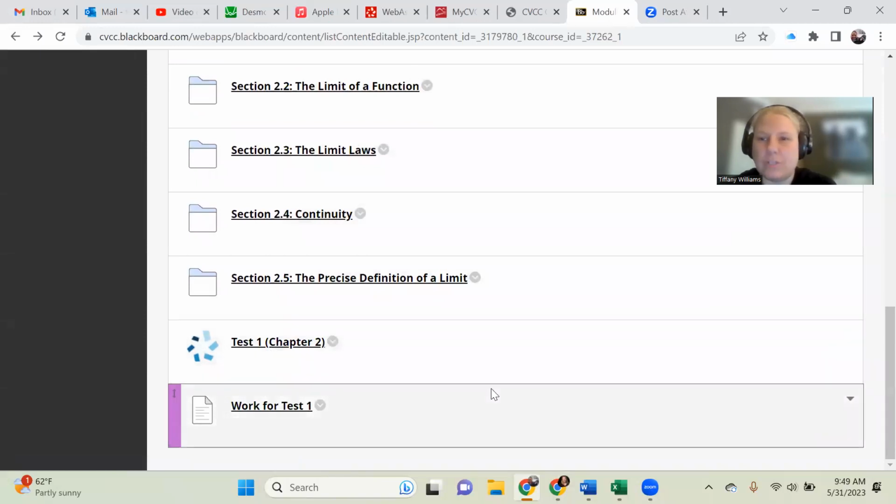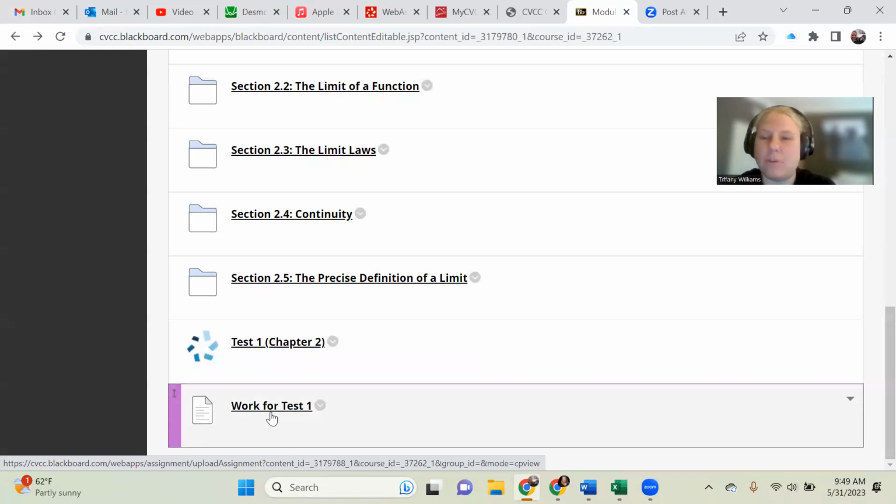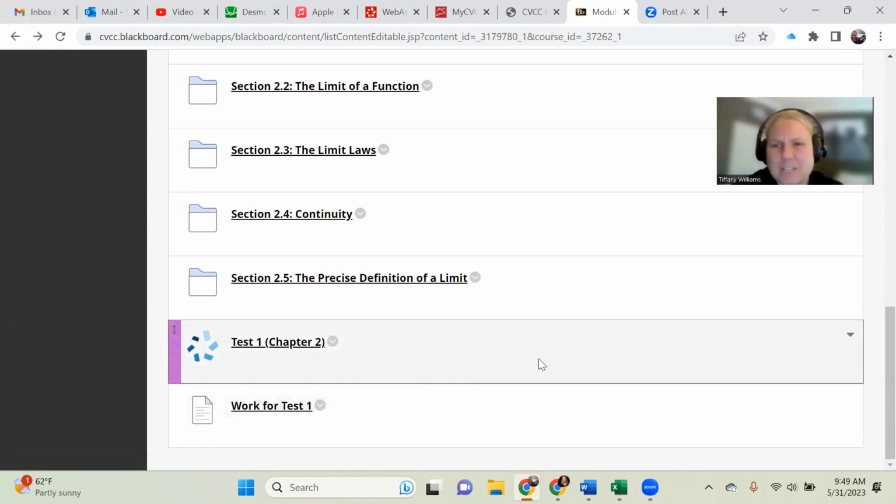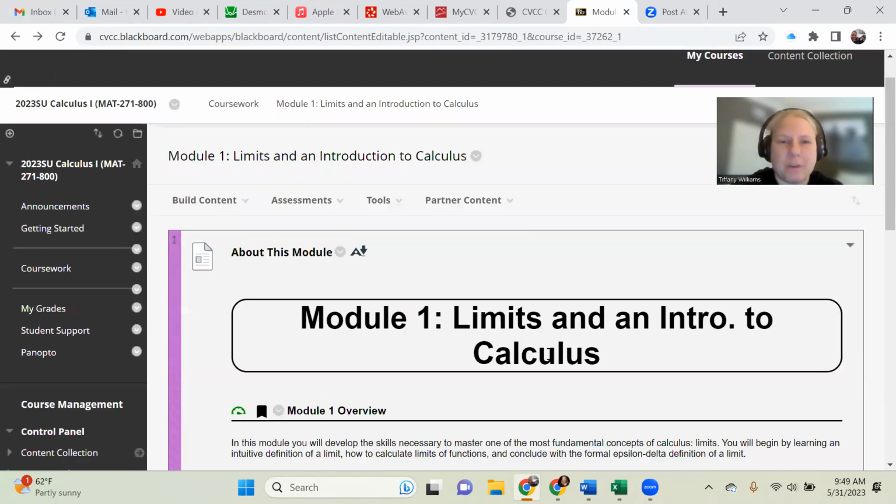And guys, one of the things that I do with the test is, if you'll notice down below this, you have a place to upload your work for test one. What I want you to do is, you're taking a test, and these tests are timed. That's one of the things I do to try to keep academic integrity. But they are timed, and as you work your test, I want you to write down your work as you go, and I want you to upload that work. So you can just take a picture of it and upload it, or you can scan it, whatever. You upload that work to this particular link, and I will go through and I will grade your test for partial credits. If you do not upload your work, then I don't grade for partial credit, which means your score may be super low compared to what you wanted it to be. So please just upload your work. And of course, I'll send out an announcement about this later on as well, reminding you about that.